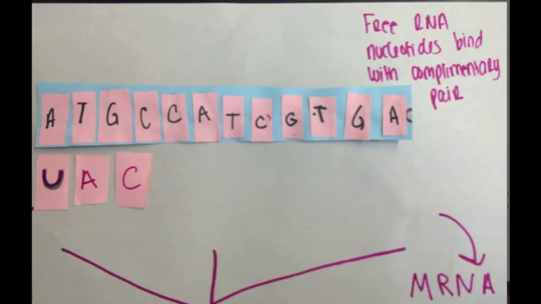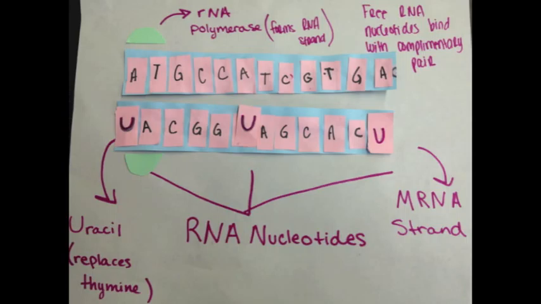The bases in the newly synthesized RNA strand are complementary to the DNA template strand. The RNA strand peels away from the DNA template strand as DNA strands repair and wind up. RNA polymerase reaches a termination sequence and releases the completed RNA strand. In RNA, uracil replaces thymine.